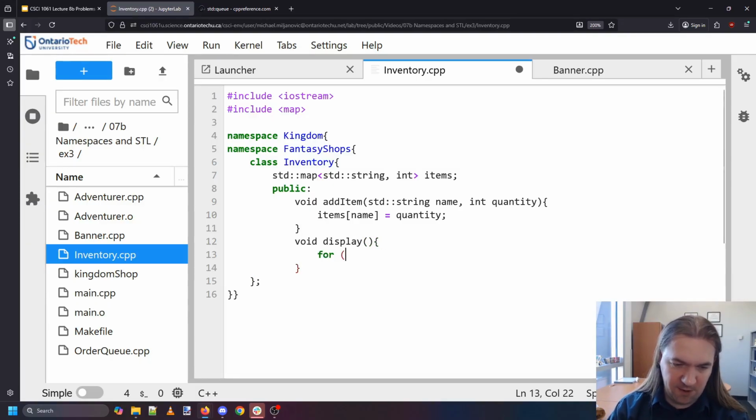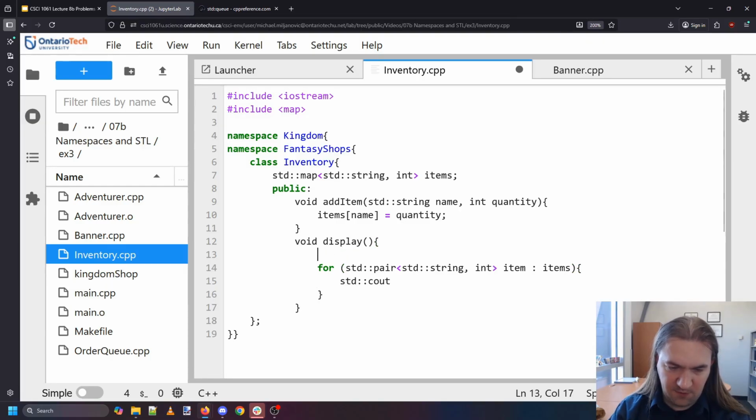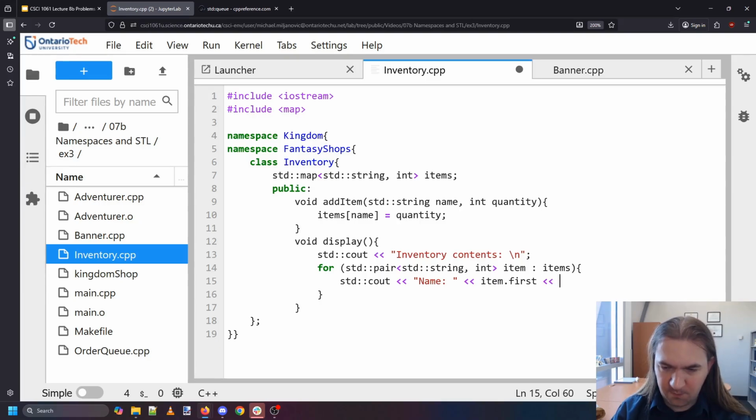So I want to display the inventory. I can say for, and here this is a pair of strings and integers, item in items. So first I'll output inventory contents, and then here I'll output name colon item dot first, comma quantity colon item dot second.